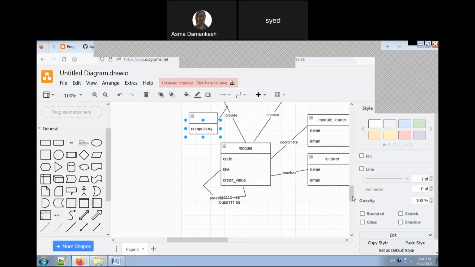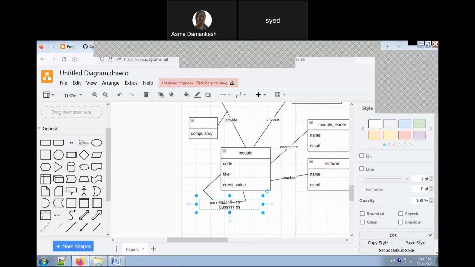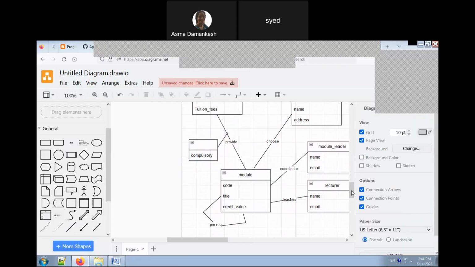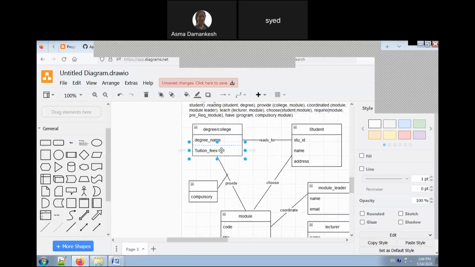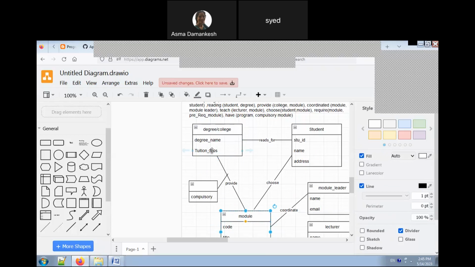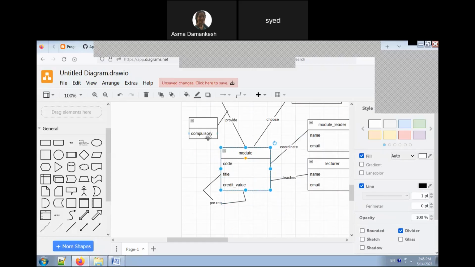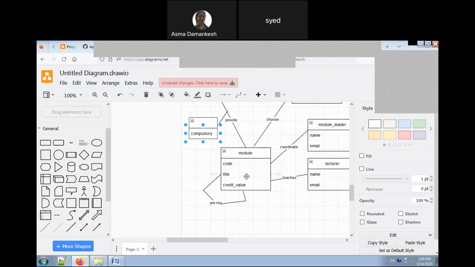Okay? Miss, can you explain this again? So, can I put compulsory under degree? Can I put the compulsory module attribute under degree? No. Why? Because compulsory module is a module which is an entity, so I cannot convert it into an attribute, isn't it? Yeah. All right. Now, can I put compulsory under module as a Boolean value that says this is compulsory or not, like 0 or 1? Can I put it here under module alone?